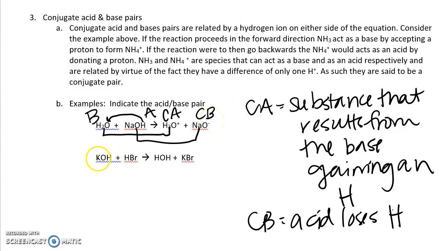And look at the next one. I see KOH and HBr, HOH, KBr. Okay, so the K here doesn't really matter. You can kind of think about it without it. We're looking at the rest of the compounds though. The OH compound definitely goes with the OH compound here. So we're pairing that up, and then the Br compound definitely gets paired up with the one that has Br over here as well.